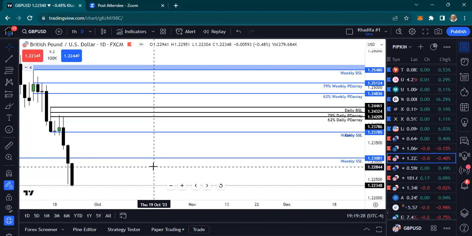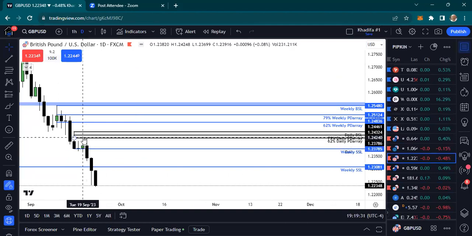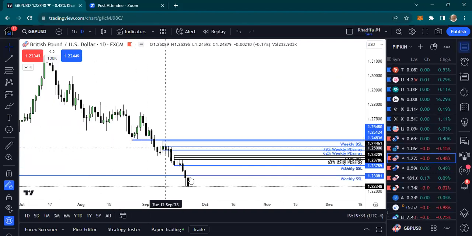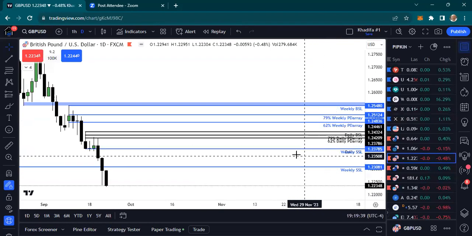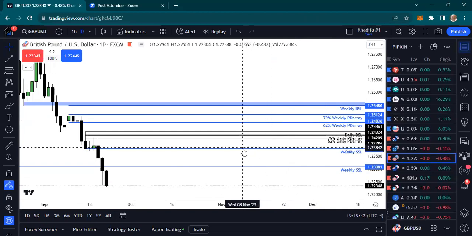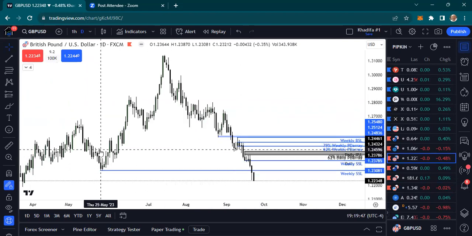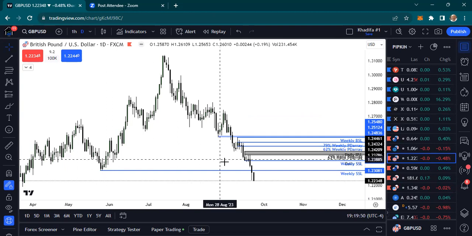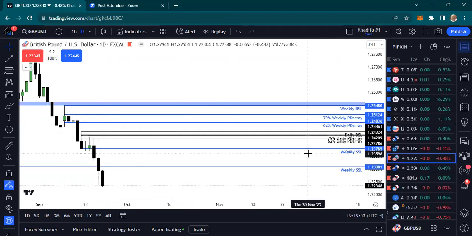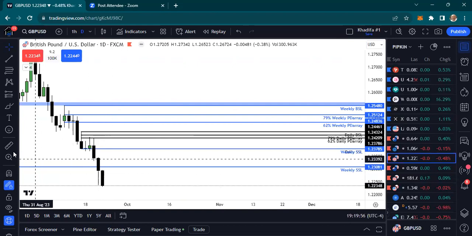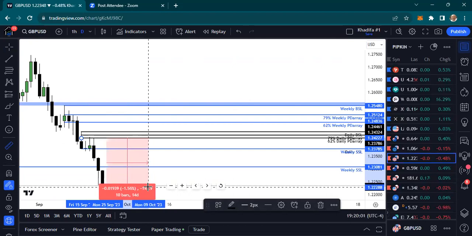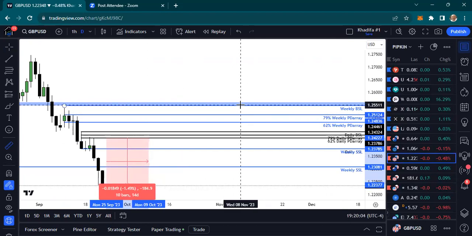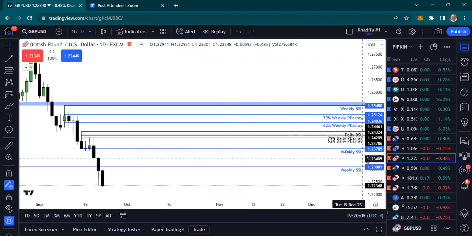Briefly look at GBPUSD. We got that pull back up into the PD array to open up the week, and then we slam down through that weekly sell side liquidity right here from last week, and then we also slammed down to the weekly sell side liquidity from May the 25th, right? So GBPUSD was very bearish this week after we retested that premium PD array. GBPUSD gave us about 185 pips to the downside.